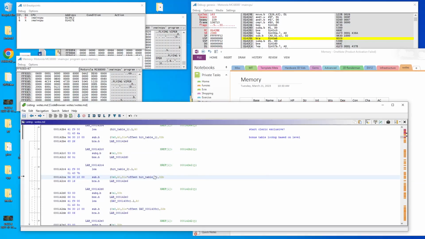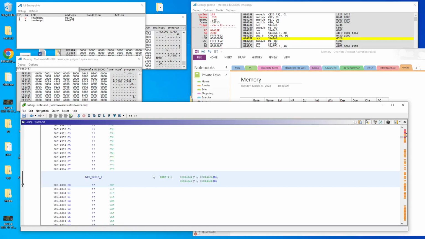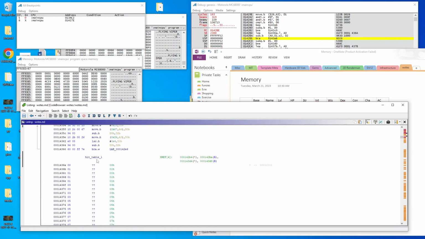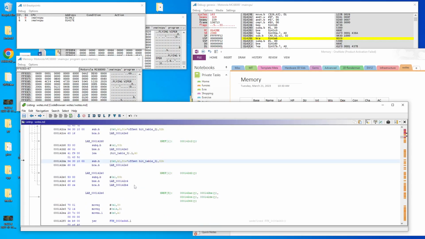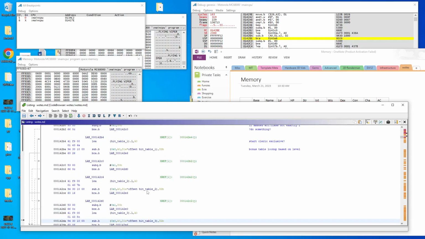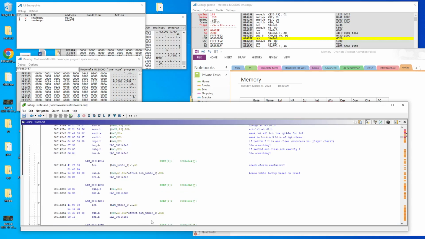I guess I could just look at the address as well. Not now that I've gotten rid of it. Hit table 2 is 1. There's hit table 1, hit table 2, and I bet you there's a hit table 3. Maybe I should have called it hit level table, but whatever. So we got 3 hit tables in here.